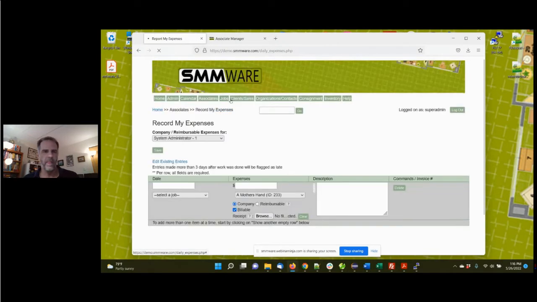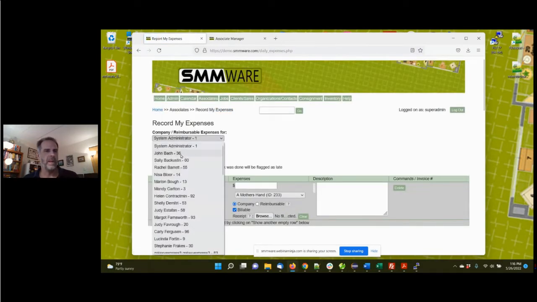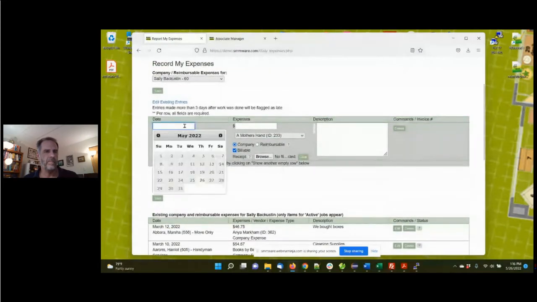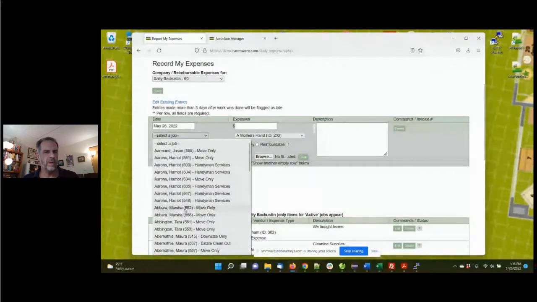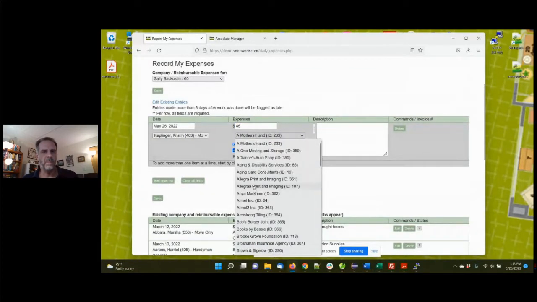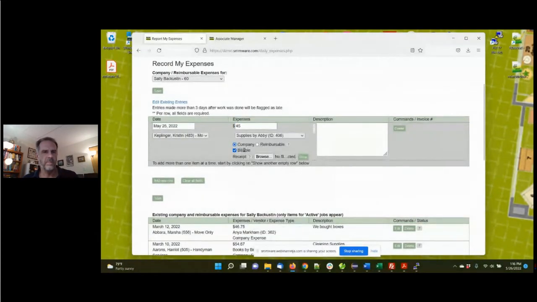Moving on, we're going to look at recording your expenses. And again, I'll pick someone else to enter expenses on behalf of. Entering a date, picking a job. And in this case, we're going to put in the total amount. And we'll pick a vendor.